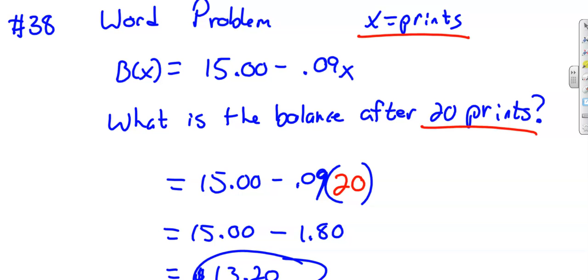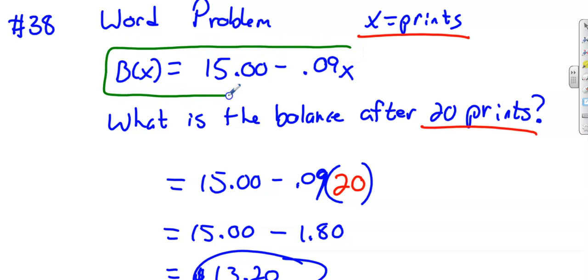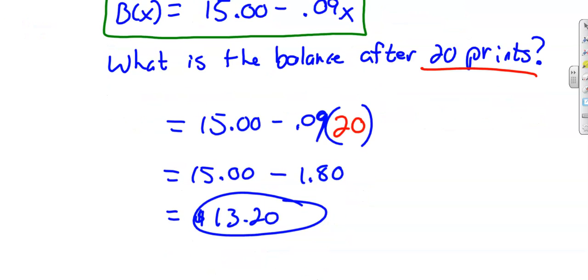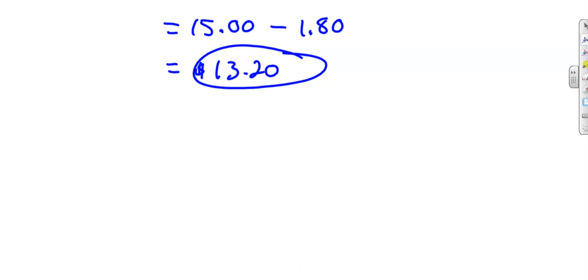And basically it comes down to, one time you're going to put a number in here, and then you're going to solve this thing for X, and the other time you're going to put a number here, and then just work this part of it out. So it's still the exact same thing. It's a word problem, but they give you an equation in the middle of it, and everything you're going to do is going to spin off of that equation, and they're going to give you some value to plug into it and just work it out from there. Okay, number 40.